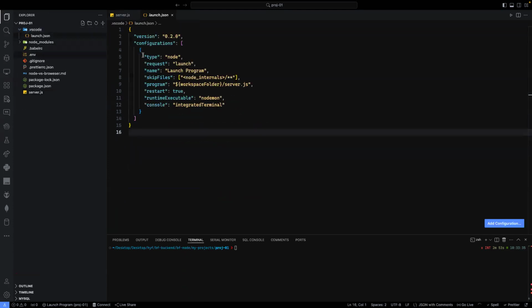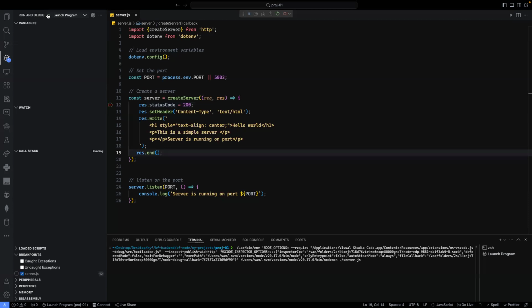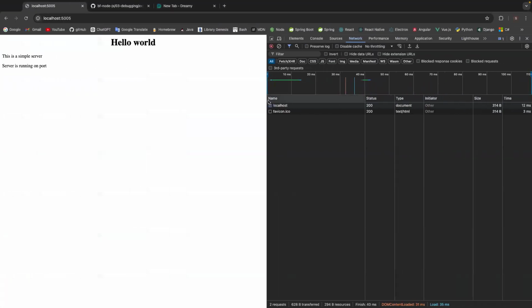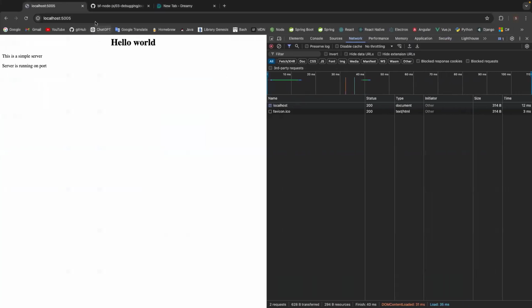See? I have my launch configuration, I have everything. That's good. I will go to debug and I have the name of my file. I will click on this one and it will run my code. Now I need to send a request. Why? Because this part will only work when the user sends a request. I'm not sending a request now, so I need to send a request.